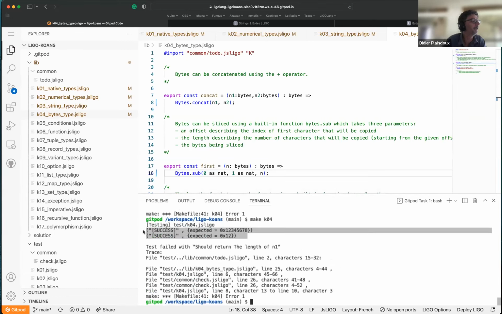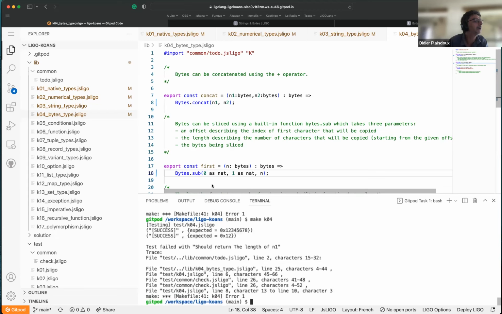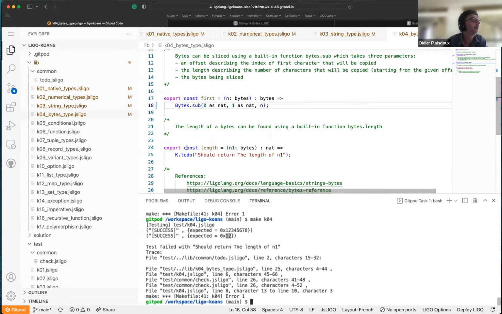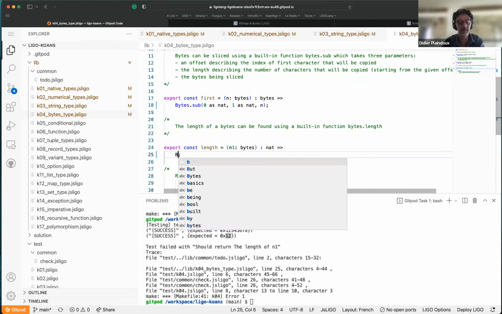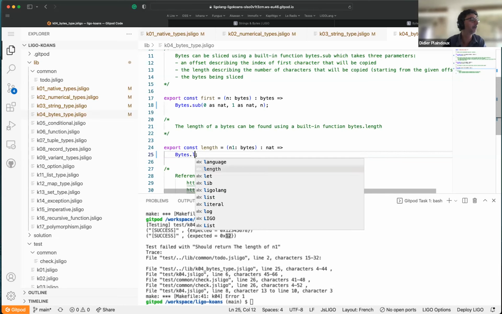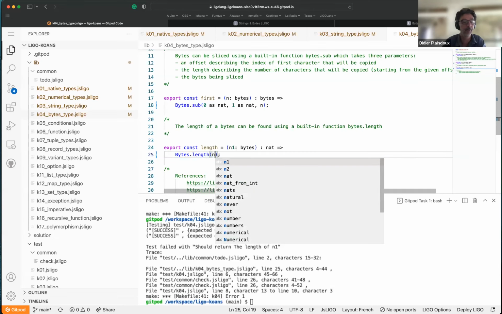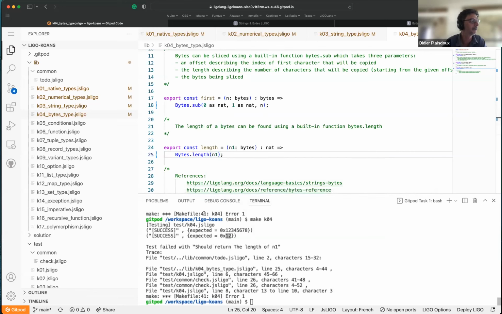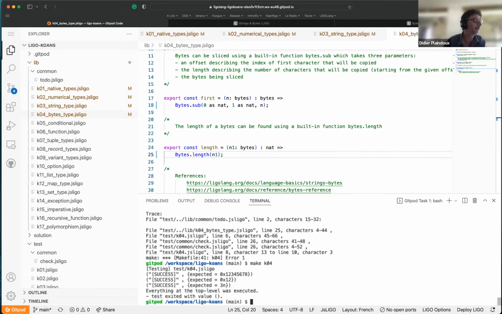Here we can see that a byte is constructed with 2 hexadecimals. If you decide to count the number of hexadecimals, 2 are necessary to build a byte. And for the length, same as string but in the bytes namespace, we're going to deal with the length thanks to the function length, and that's fine.